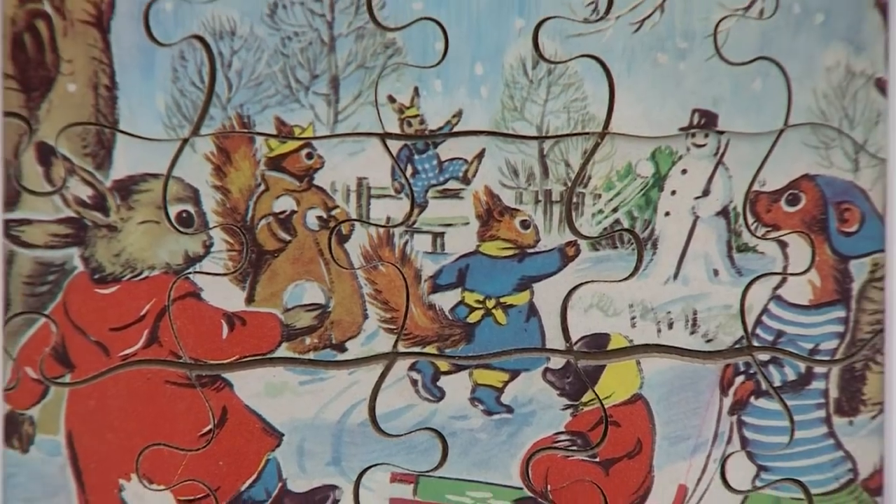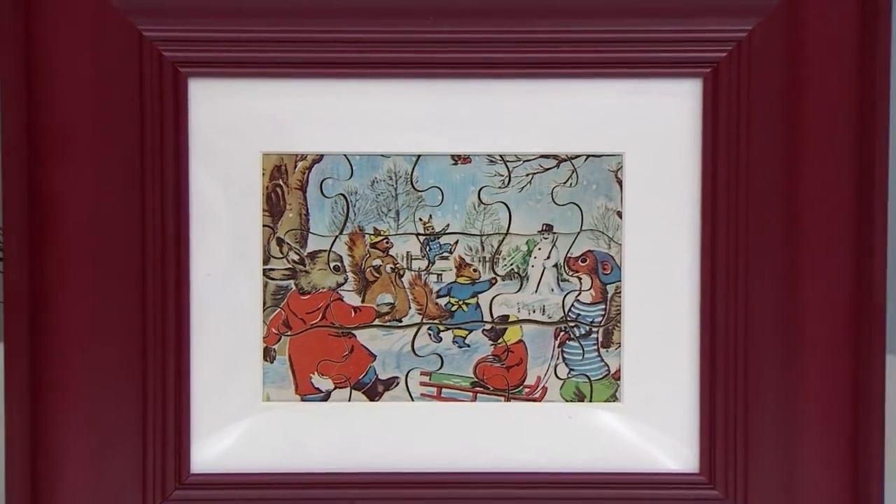That piece up top — because we saved so much money we went absolutely crazy on it. How much did we spend? A whole dollar. It's a little jigsaw piece. We found it at a yard sale and our plan had been to mount it on a board in the shape of the picture it should form, with a gap between each of the pieces. But the frame we had was a little small, so we popped it in there. We also did a similar project on a British show with a high-impact fluorescent backdrop, then put the jigsaw on top and missed a few pieces — so you get that pop of color coming through the picture.